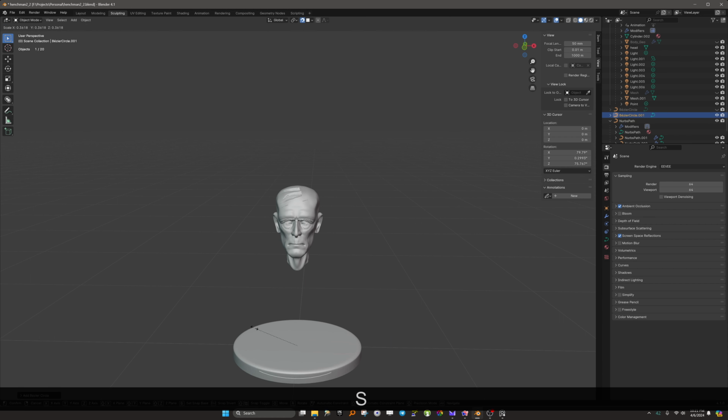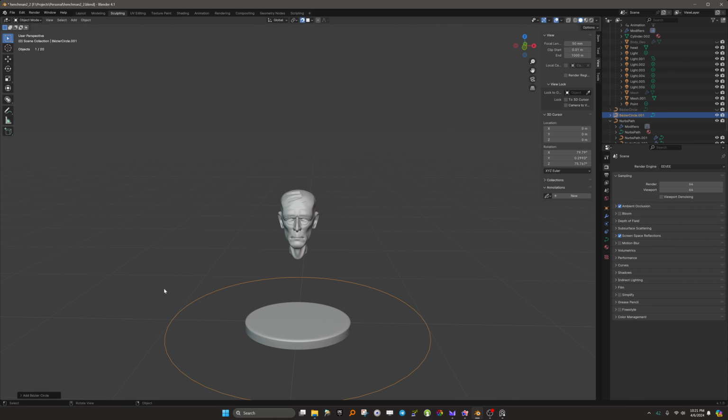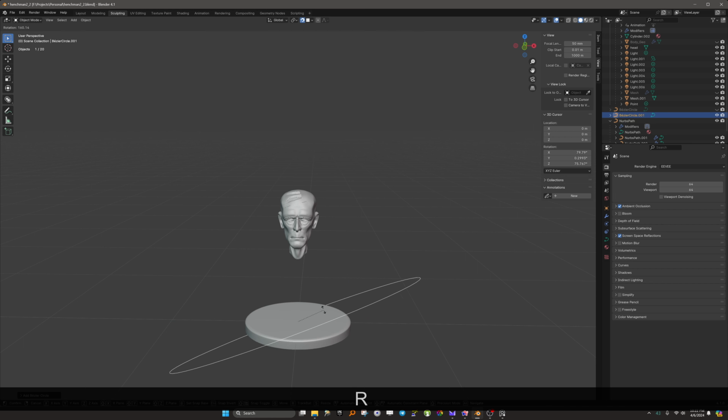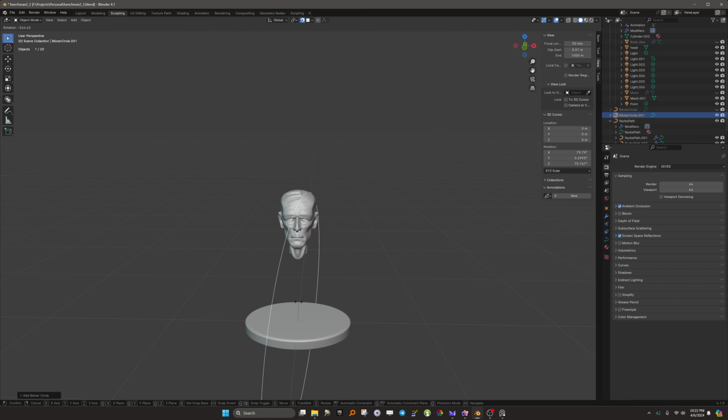One thing you probably already know, but I found that anytime you're going to do something, whether it's rotate or scale or anything like that, if you are too close to the center of an object and then you press S or R, it accelerates that behavior quite a bit, and so it sometimes gets hard to control. If you want finer control, move your cursor out a little farther. For instance, if I want to do R and I get really close, it's going to start going all over the place. Don't want to do that.